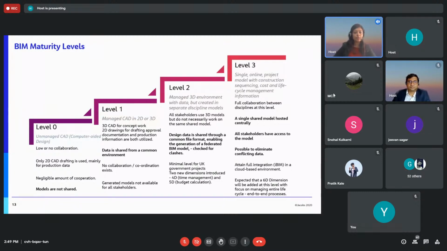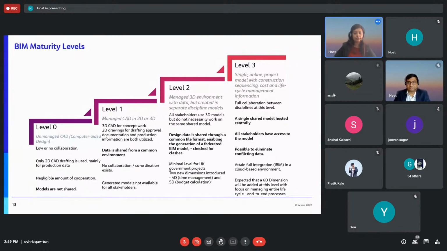Finally, the next level is level 3, and that is where we will have full collaboration. It will be a cloud-based environment, wherein every model can be shared and modified on the cloud. So you don't need to rely on one of the disciplines for a particular change. It can all be done in real time on the cloud, and you can instantly see the effect of that change.